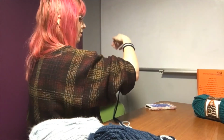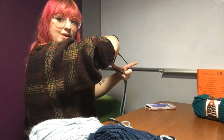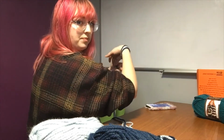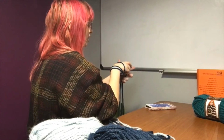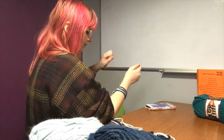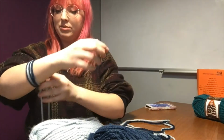Okay, so the yarn that's wrapped around your thumb should be the working yarn connected to the ball, and the yarn around your forefinger should be the tail. So you're going to be going underneath the working yarn, over the working yarn in the back, and you grab on to the tail, and you pull that loop there, and you just tighten. You want to make sure that you can still get the yarn pretty far up your arm. So let's see if there's any other better way to show you what I'm doing here.